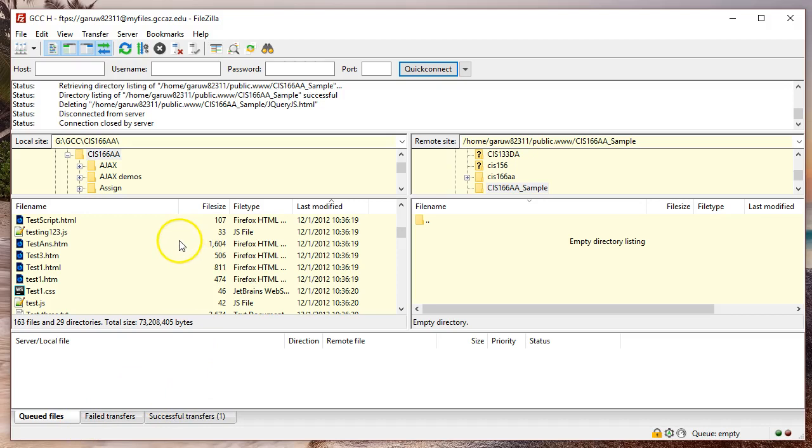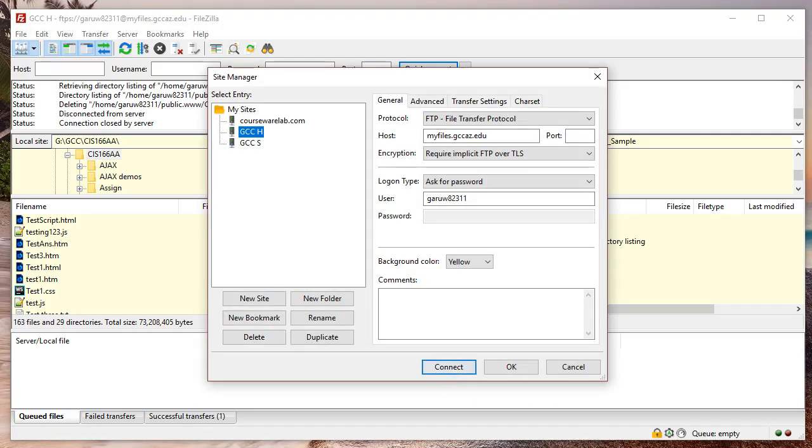Filezilla is organized like most FTP programs to have a left side that's your local PC and a right side that's a server. Now to connect to the server, you have to build the connection parameters. So up here on the ribbon for Filezilla, I'm going to click the far left, the Site Manager. And I've already built one connection string for the H drive and one for the S drive.